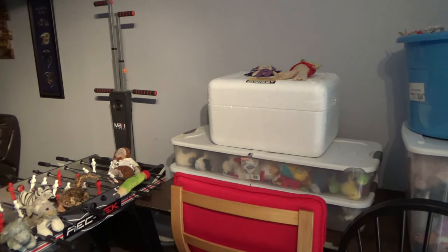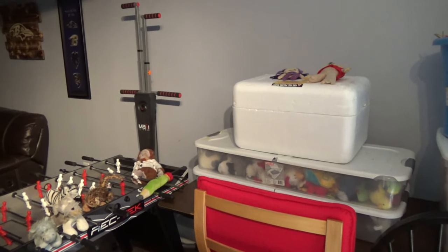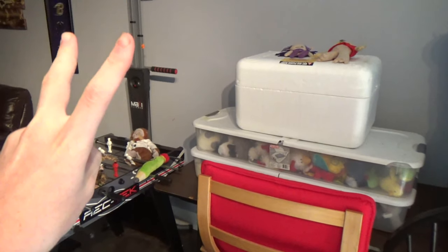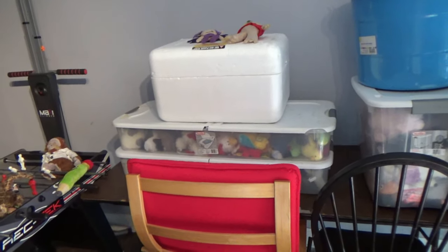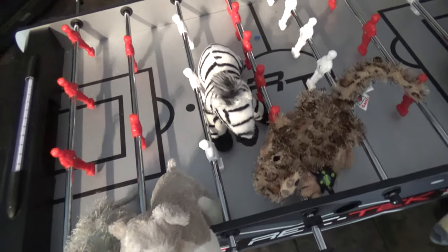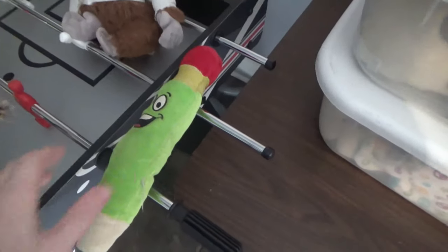Also, this video is unscripted, but still, I'll be showing you all my Webkinz collection, along with my sister's Webkinz collection, two in one, I guess you could say. Actually, I'm going to show you how I organize them first. We got the main cast here, along with some supporting characters, Colin, Dr. Hujo, draw pencil, even though he's not an actual Webkinz.